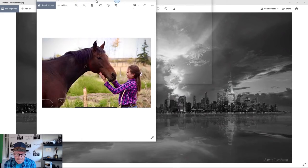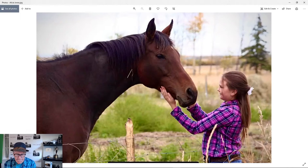We've got a photo from Alicia, and our friend in Alberta. And she submitted this one. I love this photo because she didn't know I was there taking photos. It's a beautiful picture of my sister and my horse. Oh, yes. Well, you've got the life forms there, and the person and the horse together, there's this lovingness that you can see both in the girl's expression and the horse kind of going back and forth with each other, which is cool.